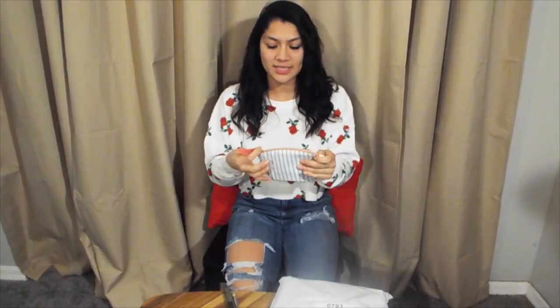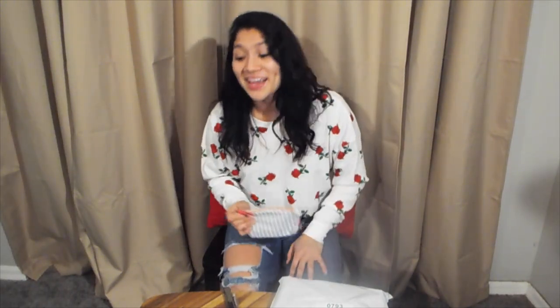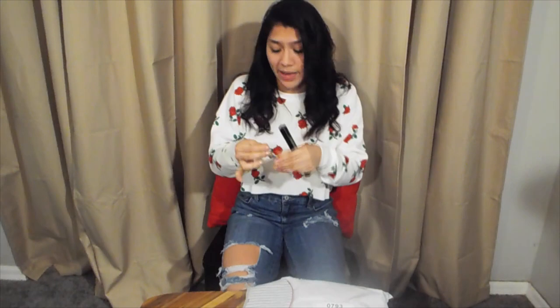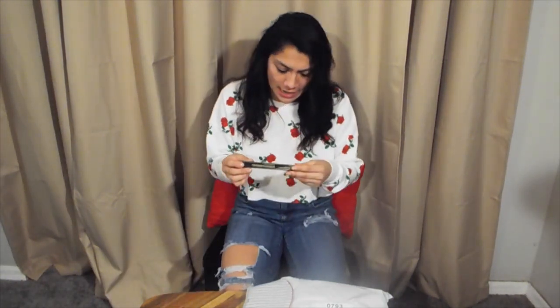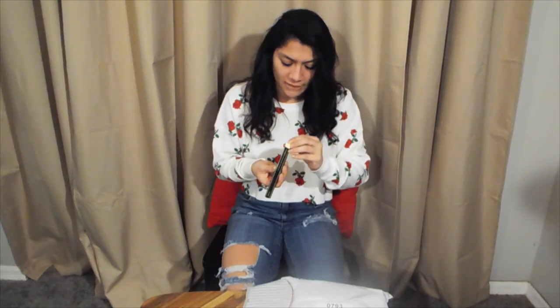My favorite thing about this is that it comes in such cute little bags with the Ipsy logo on them. I used to have Birchbox but it came in cardboard boxes and you can't really do much with those, so I think the bag idea is a lot cuter. So these two things were outside of the bag — a makeup brush, a little eyeshadow brush with glitter and rhinestones on it, really cute. And we also got an eye crayon — a coloring pencil, like an eyeliner.